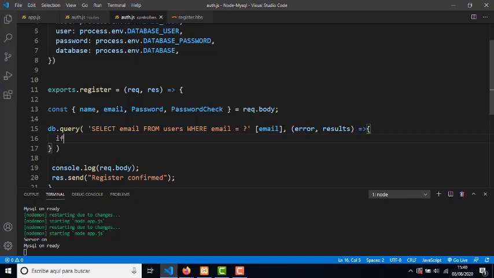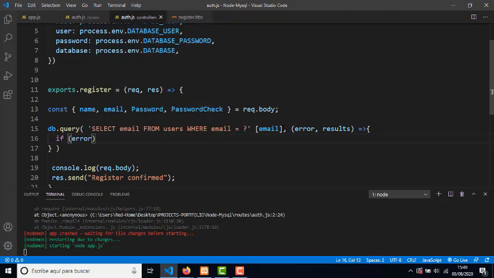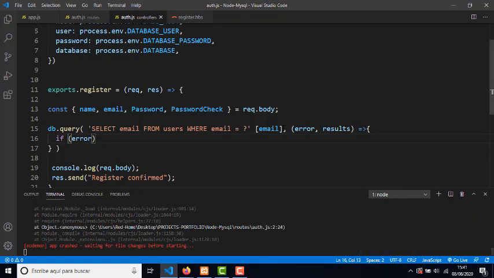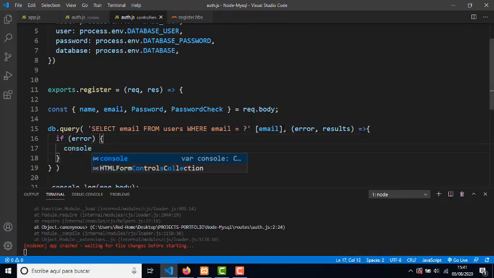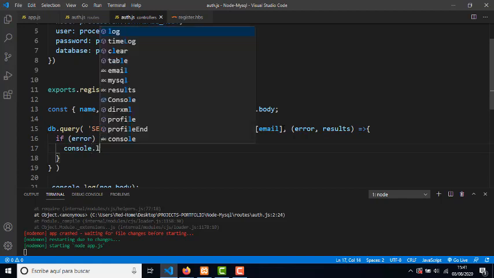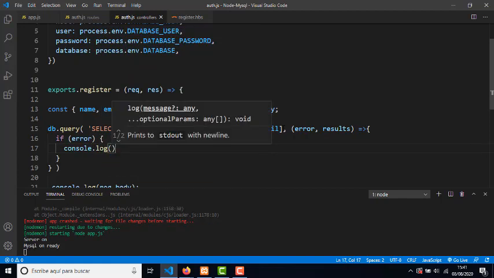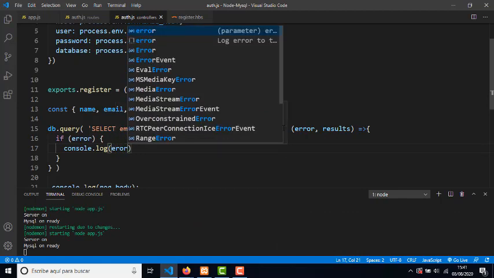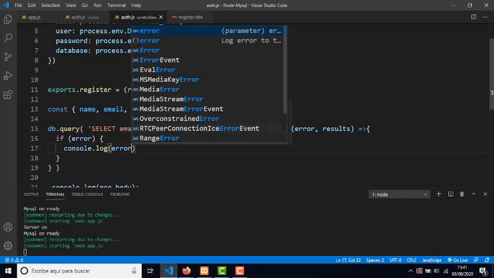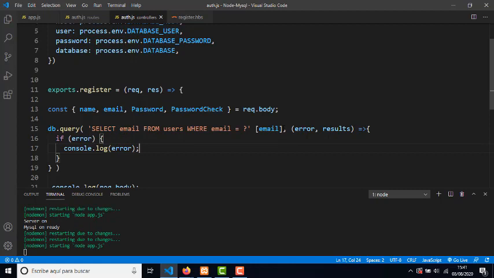For that, we're gonna use if error. The first one is gonna be error. We're gonna put a console log with a response, console log, and we're gonna put just error, and we finish it.